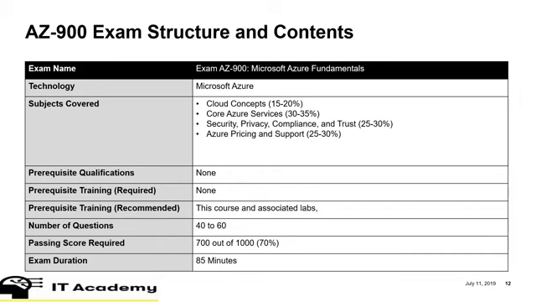Let's take a look at the beast that is the AZ-900 exam. Now, funnily enough, the exam is called Exam AZ-900 Microsoft Azure Fundamentals. And it may surprise you to know that the technology this exam is going to test you about is Microsoft Azure. The exam is structured around 4 subject areas, and they should map to the modules that we've covered in the first 2 modules of this course.